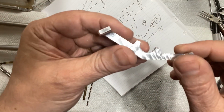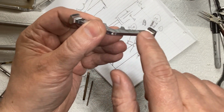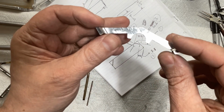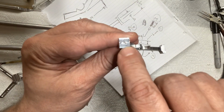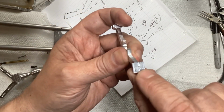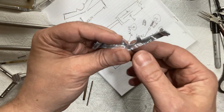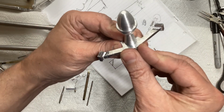And this, again, still needs a file run over all of those square corners just to put a slight chamfer on everything and sand it so it'll be good for paint a little bit later. And obviously I drilled a hole there for a screw. I need to thread that still. But this is the pivot point for the main airfoils. And then this gets mounted just like that.